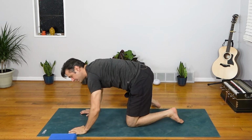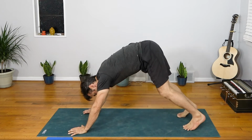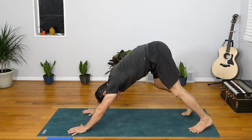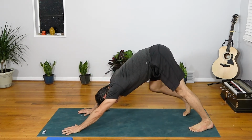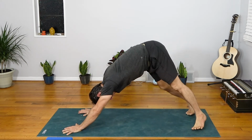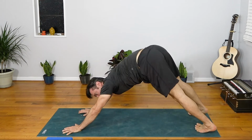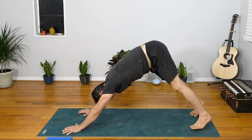And let's find tabletop, and from there right into downward dog. So curl the toes, lift the hips, and push back. Pedal your feet, couple breaths here. So freestyle it here. Just let yourself go, move joyfully, follow your curiosity, dip the hips and heels from right to left, wave some cat-cows in the upper back, whatever feels good for you. And then slowly coming to stillness.